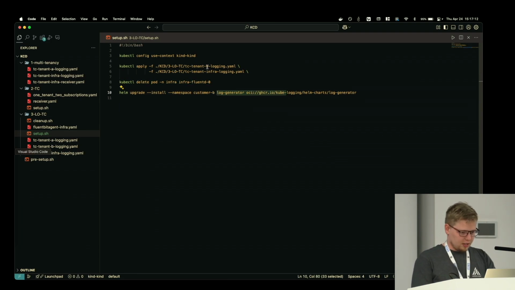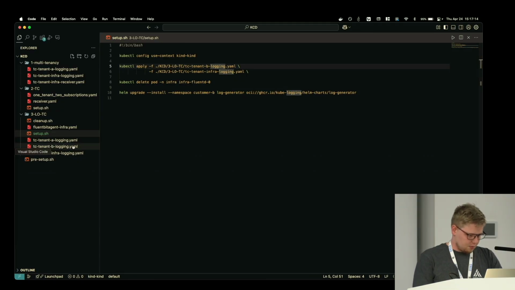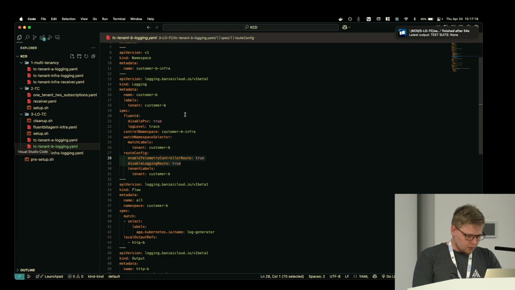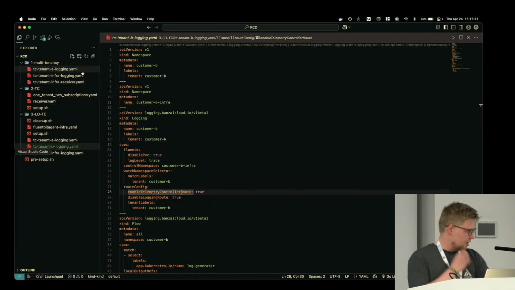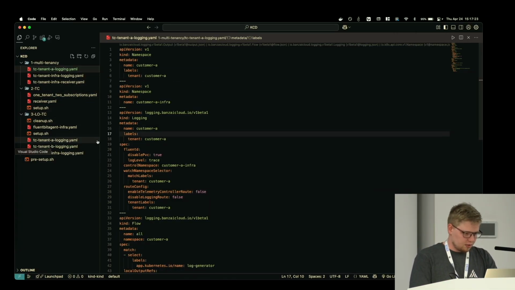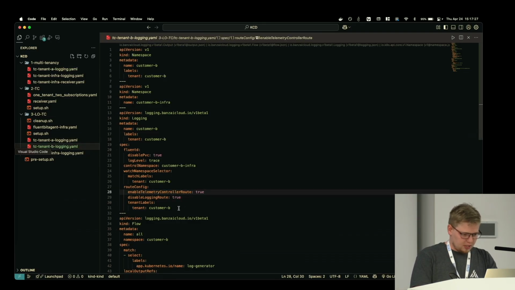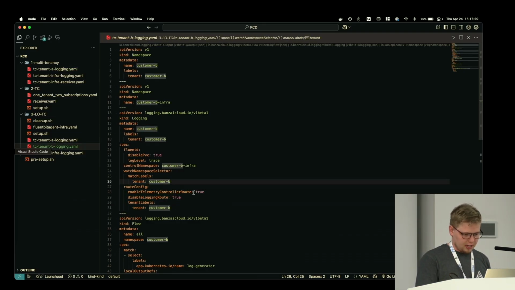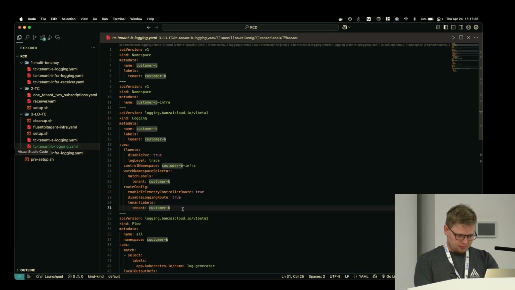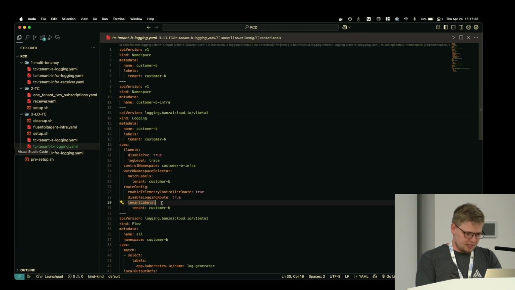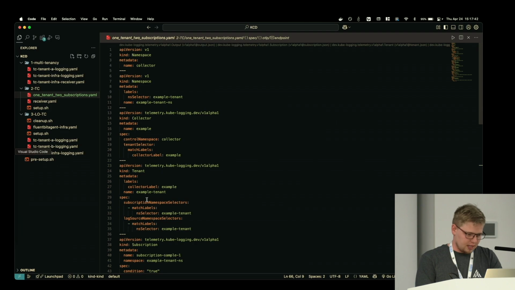And also a log generator for a newly created customer B tenant. With customer B, it's completely the same as what we had with logging A. But within B, we can finally talk about this root config, and these are the 2 feature flags we've added. It's quite self-explanatory. And the other thing we needed was these tenant labels. These tenant labels will be placed on tenants.